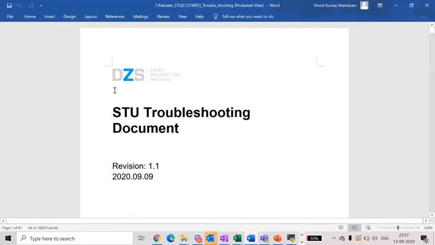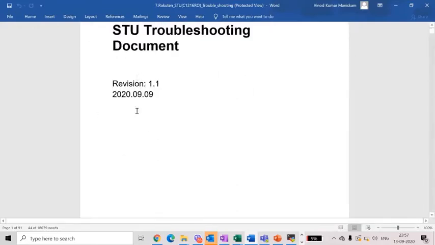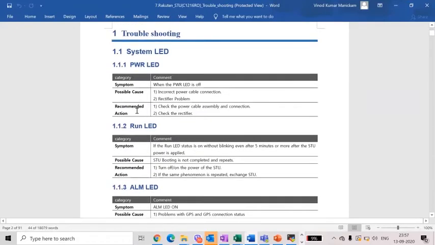This is one of the critical documents because it lists out the basic and the necessary commands at a high level as well as on the low level for checking any issues which come up in the Rakuten environment. I hope any network engineer or Rakuten engineer who is operating STU will find this document very useful.